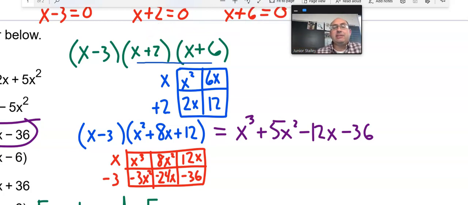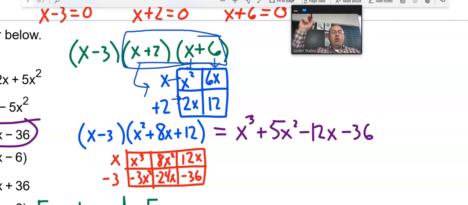But I like the boxes. So if I want to multiply these 2 things together, I put one of the boxes underneath, and then I drop the other one down on the side. So one is covering the columns and one is covering the rows. Then I just multiply them together, right? This column and this row match up. So I got x squared and 6x and 2x and 12. And I add them together, and I got x squared, 8x and 12.